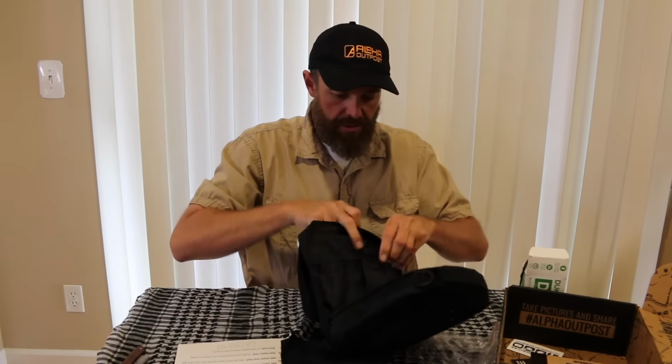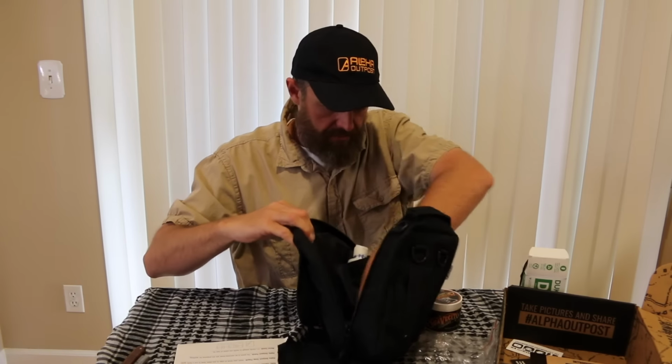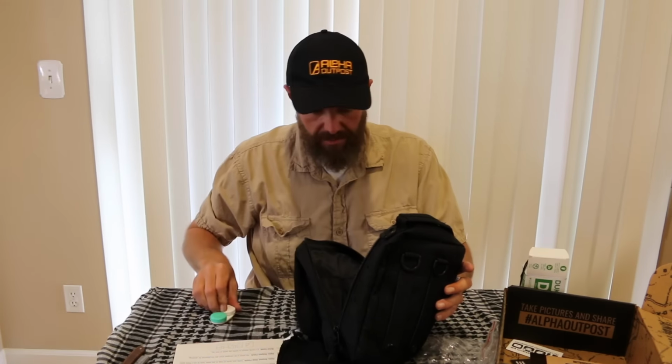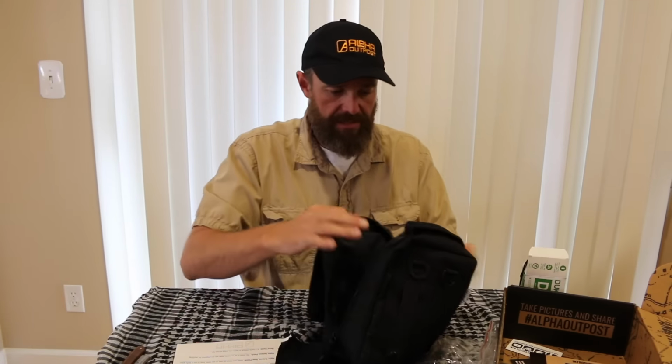I am a contact guy, so let me put my contact solution in. Just get it all in here. Make sure there's enough room. I'm a deodorant guy as well. I'm a fan of the Old Spice, the Bear Glove. Some toothpaste, toothbrush, my contact holder. That's pretty much it. I'm set for my trip, and everything fits in here nicely.